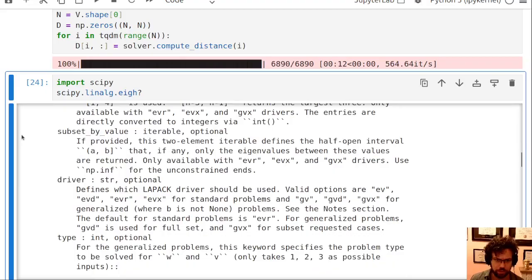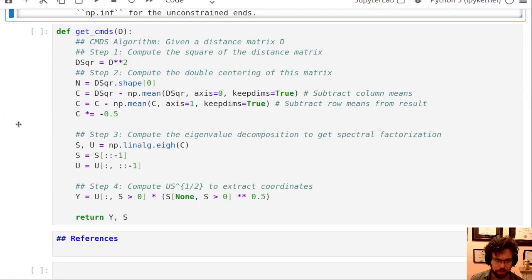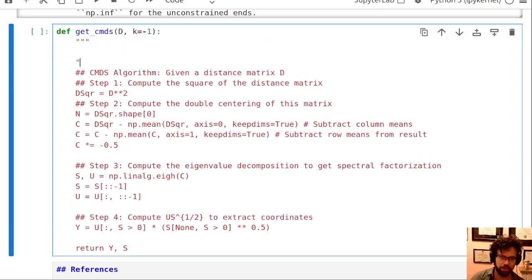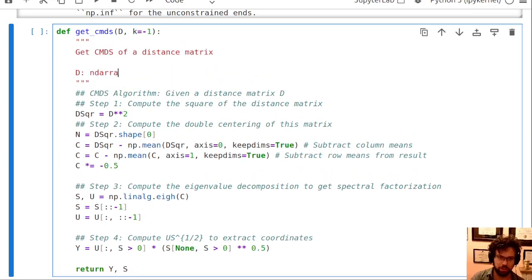So I guess what I'll do here is I'll say, let me add a parameter to this method called k. So get CMDS of a distance matrix. D is the distance matrix.